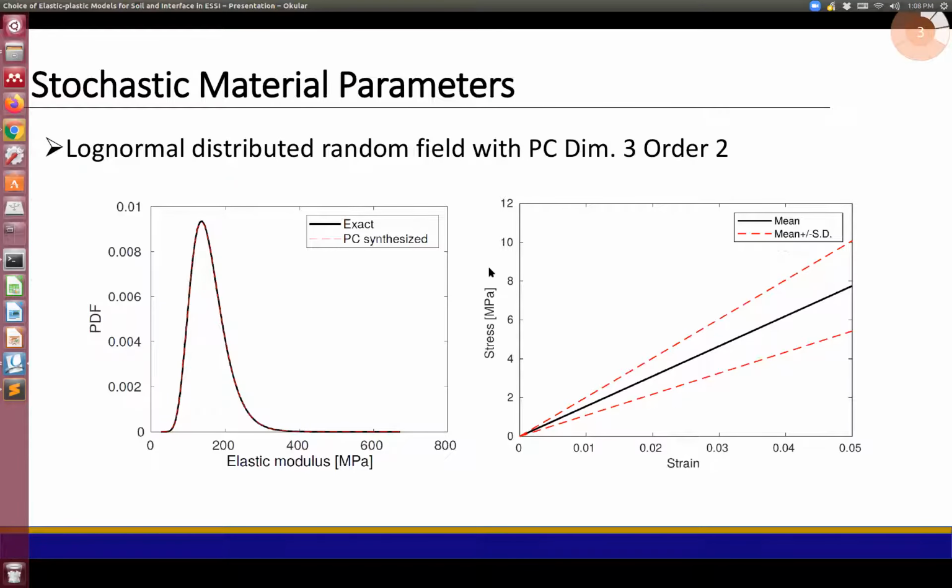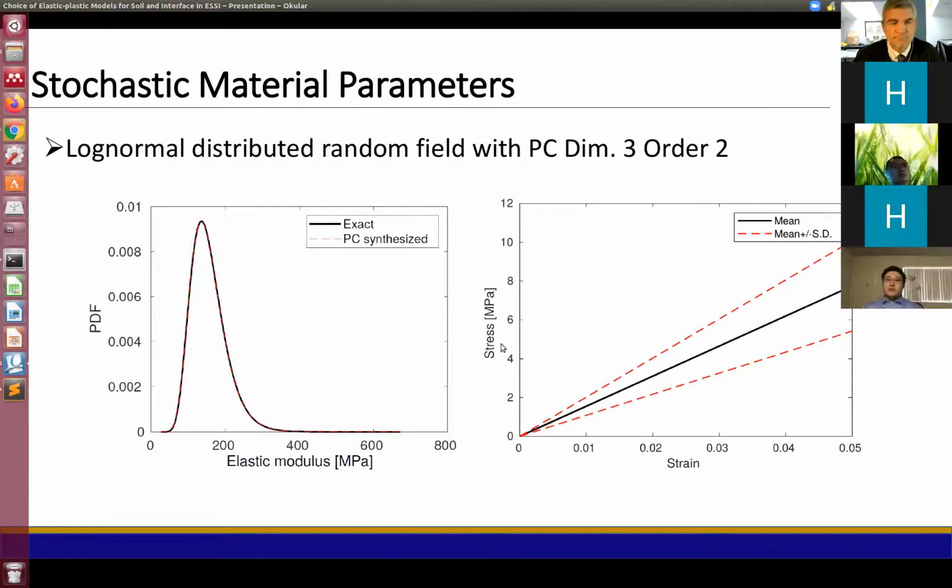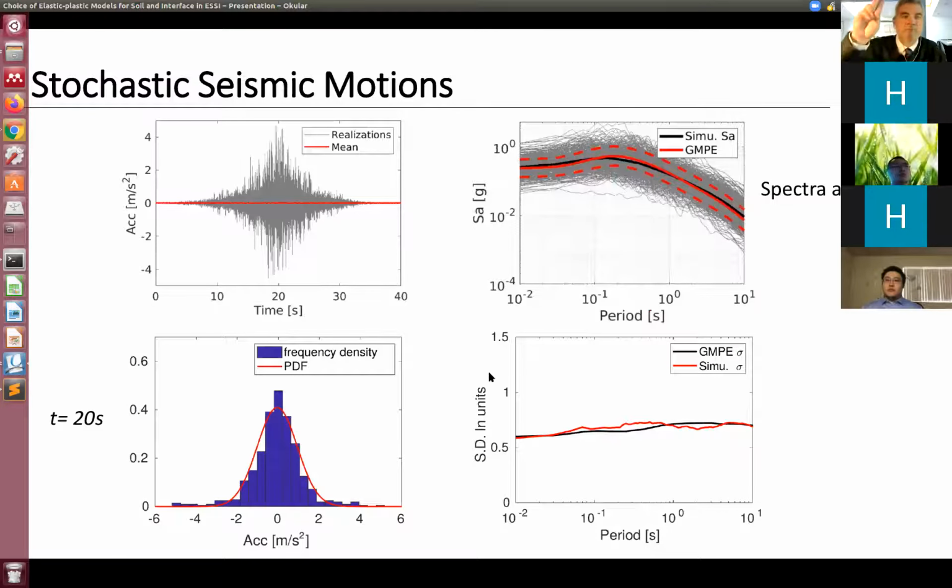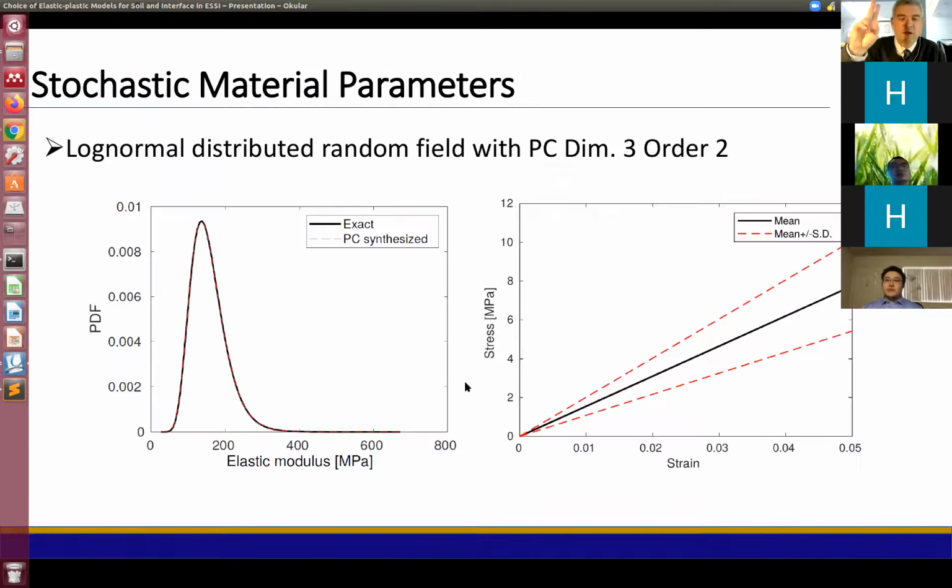For the uncertain material parameters, we already have a lecture on how we characterize them and how we do the polynomial chaos expansion. So here we represent this random field of the elastic modulus using polynomial chaos of dimension 3 and order 2. This is really important. The choice of the dimension and order is important.